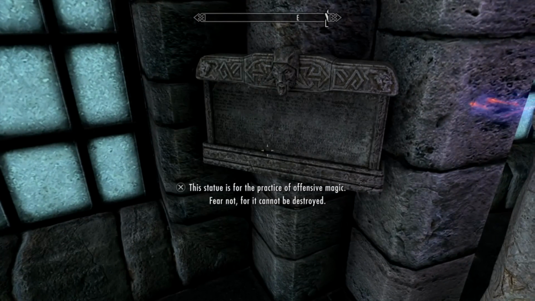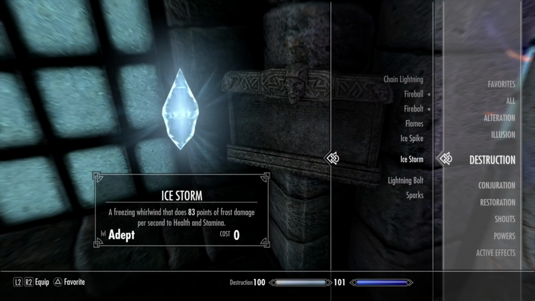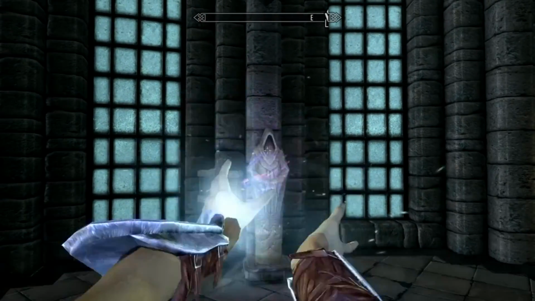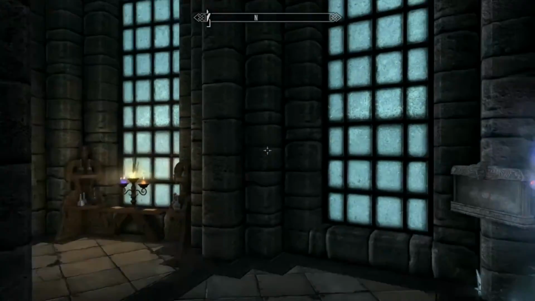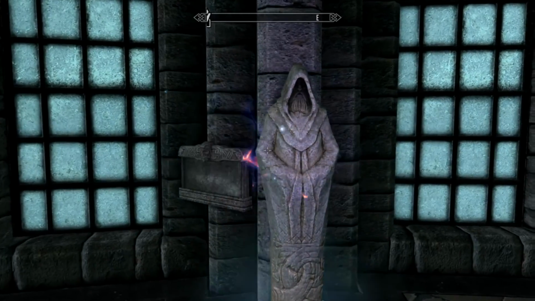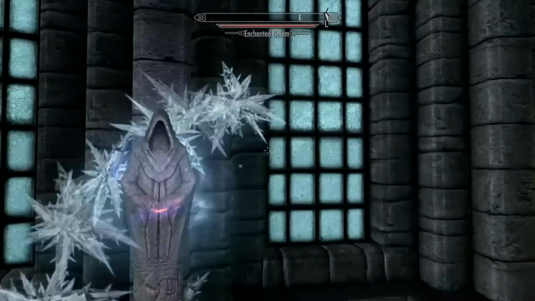This statue is for the practice of offensive magic. Fear not, it cannot be destroyed. So if we get Ice Storm out, and if I do this a couple times, you see it's not taking any damage, and I'm leveled up all the way and everything, so I can't really show you justice. But basically, you can level up just by attacking this thing. So if you're early on and you just want to practice and level up, just shoot your flames or whatever at this, and it'll level your destruction up.